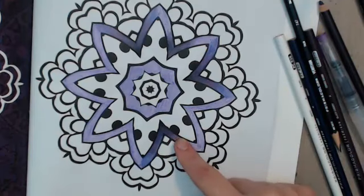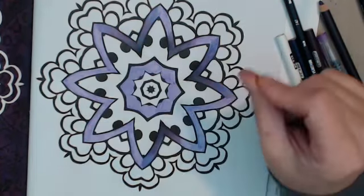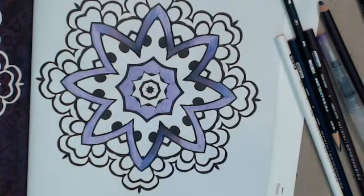But I'll color some of these more. Now I'm frustrated with this because I burnished it with white. Looks too milky. But anyways, it's all about what you like the look of and how you enjoy your coloring. I just wanted to show some of the things that I've learned by practicing. And I hope you guys practice too. I appreciate everybody being here. Hopefully I didn't enable you too much on books and pencils and crayons.